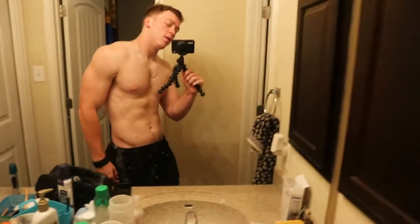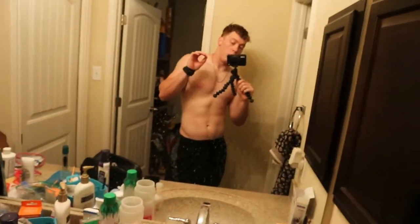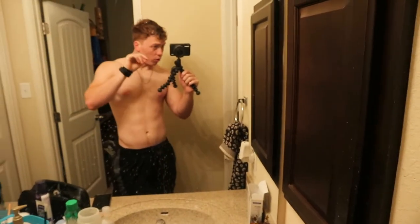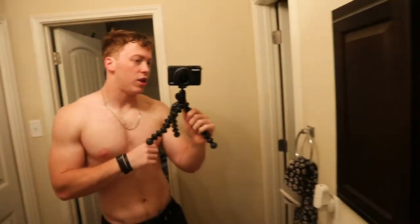What's up, guys? Scale said 198 with the camera. This is a morning physique update. Fresh out of bed, just took a shower. But y'all really want to see the haircuts, so I haven't really done the hair yet. Gonna play with it a little bit. But this is what it looks like essentially right out of the shower.